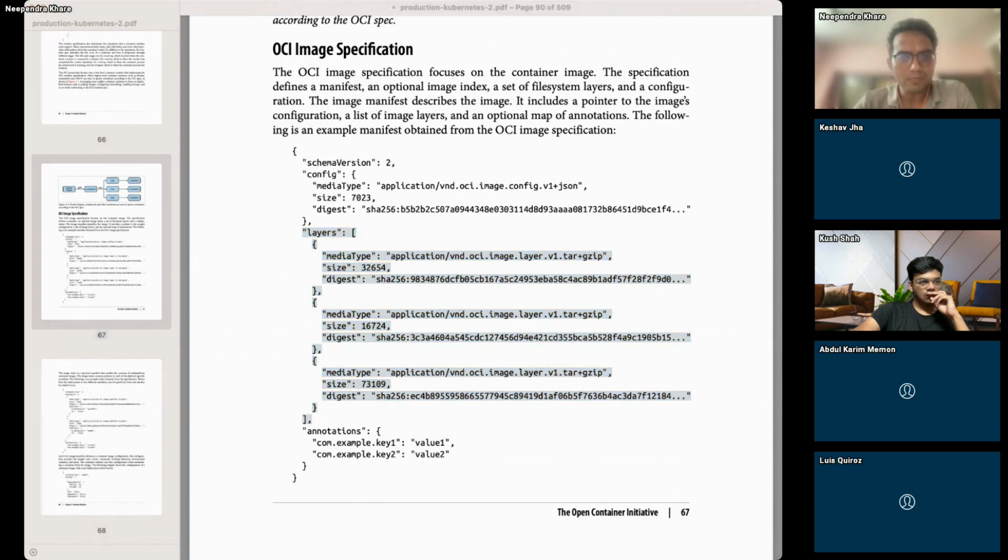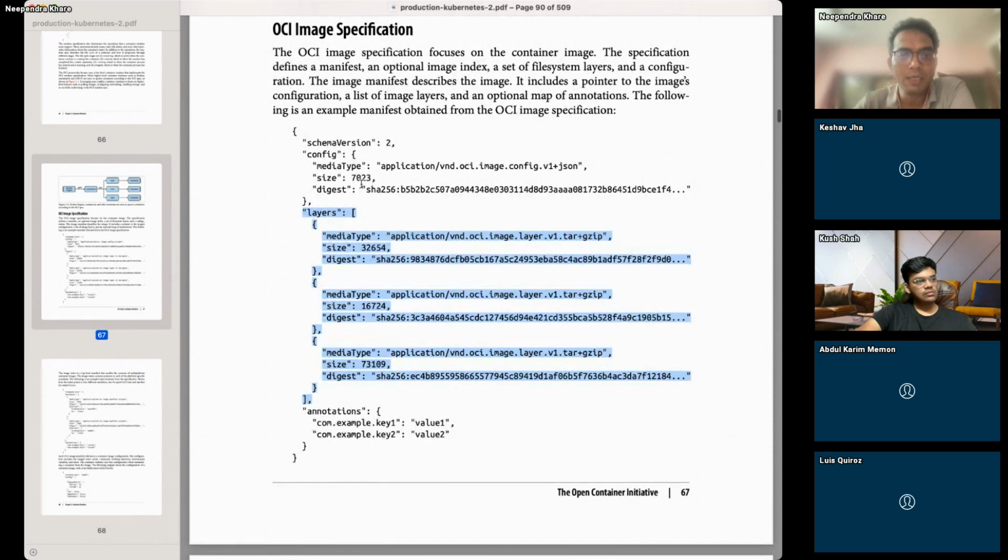So I assume that you would have played a bit with images, right? If you do a Docker image history on any image, you would see all of these layers. How would I explain to you?